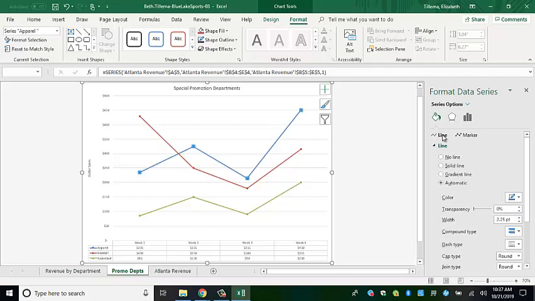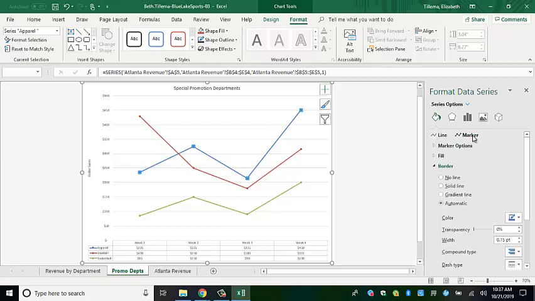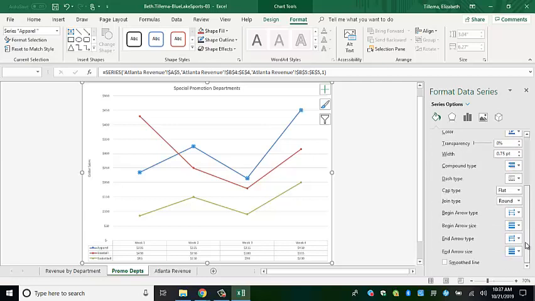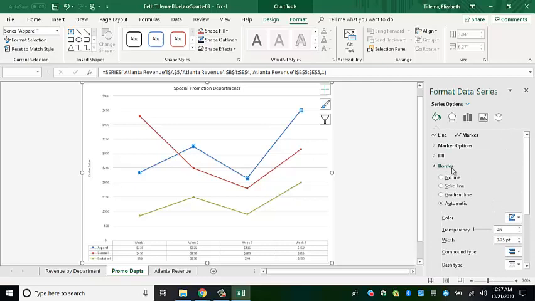I've got my line option here and my marker option here, and I'm at the top. Click on the marker option and then choose the built-in option and select 10 point.